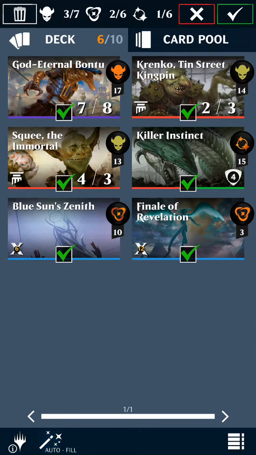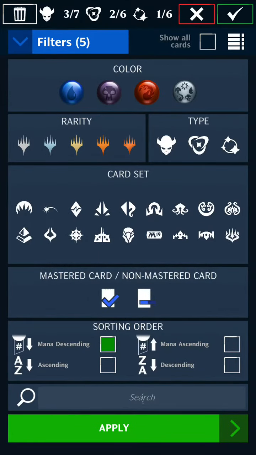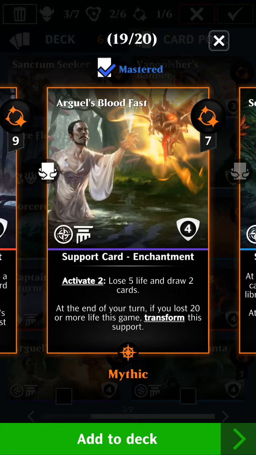So now that we've got this core, this immediately brings up two more cards that are going to do some really cool things for us. So let's take a look at them. Now, one of them is a card that I'm sure many of you haven't gotten a lot of use out of, and that comes from Ixalan, and it is a support, Arguel's Bloodfast. Now, Arguel's is going to work particularly well in this deck for a number of reasons.